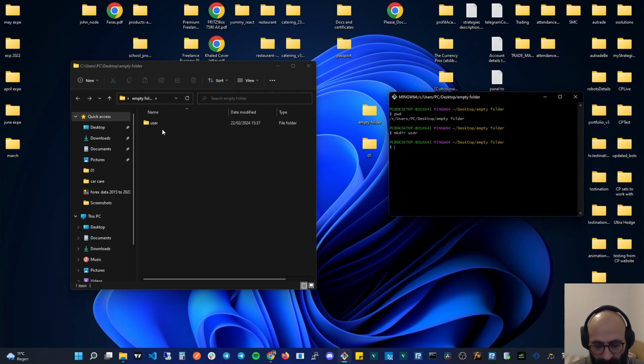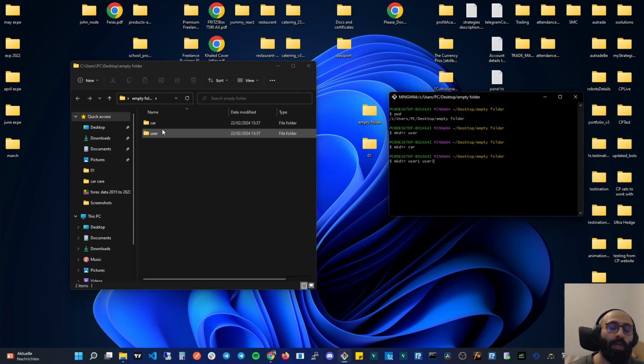Let's test something else. I want to create a folder now called car. So I will say mkdir car. What will happen? You will see there is a car folder created. If I want to create more than one folder, I can go ahead and write all the names I want as folders. mkdir, let's say user1 user2.